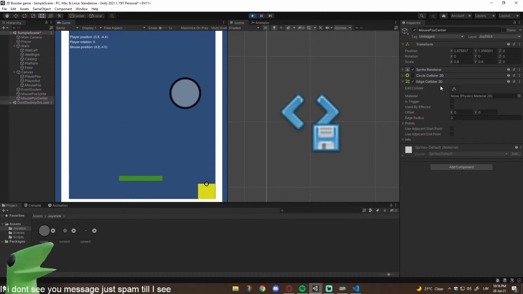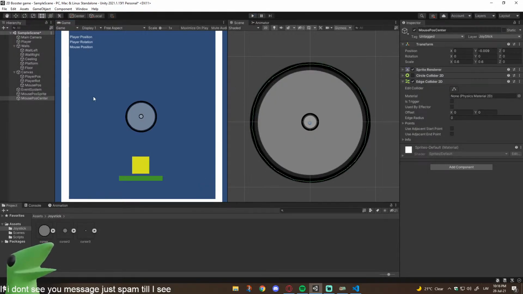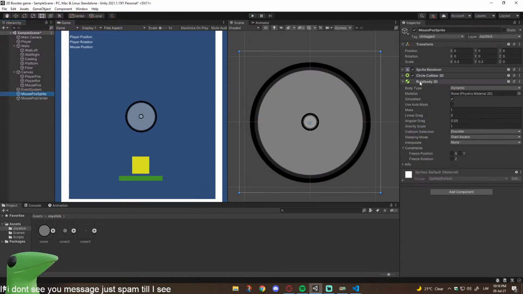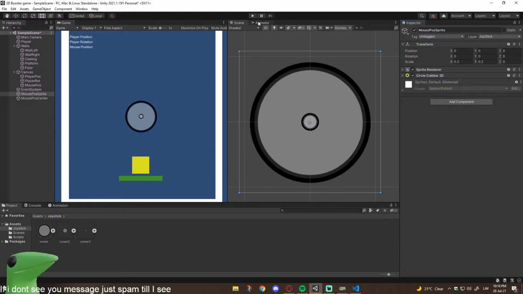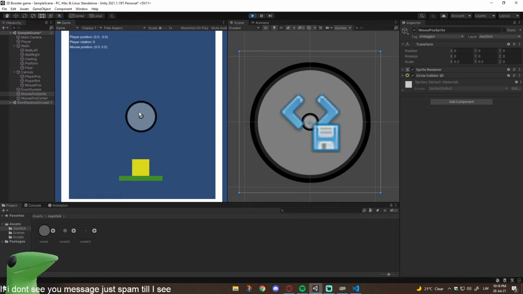Okay, if I remove its rigid body component, maybe it is the rigid body that's messing with it. Maybe it doesn't need a rigid body. We'll remove the component. No more rigid body for you. Now we'll go.